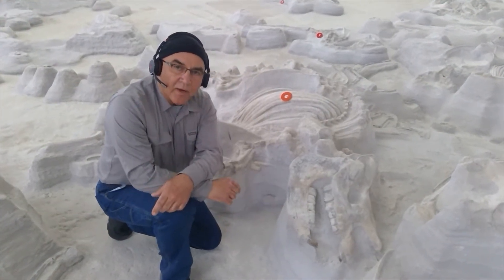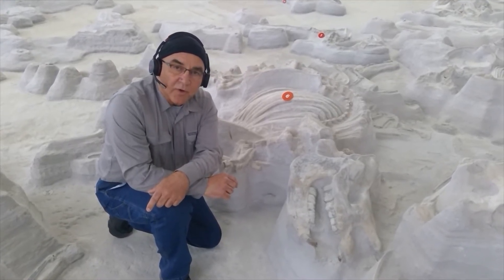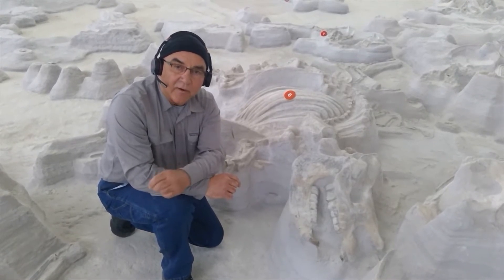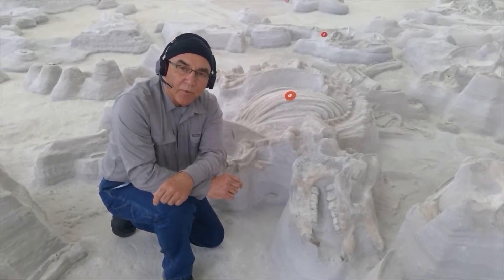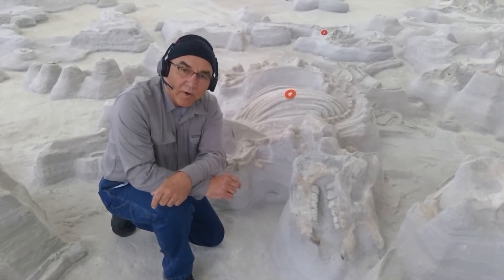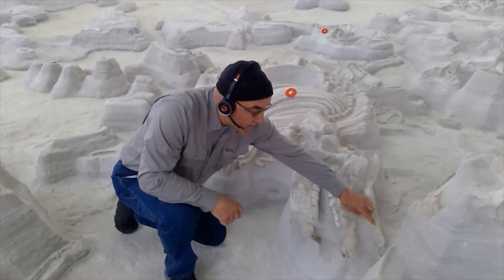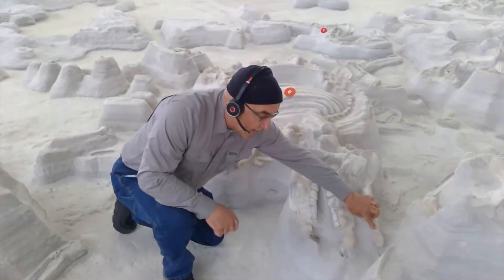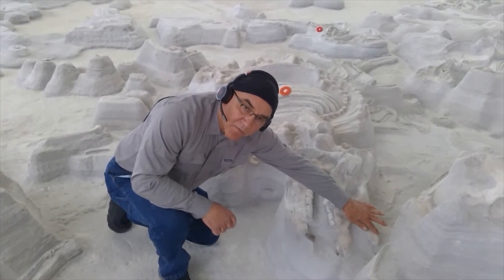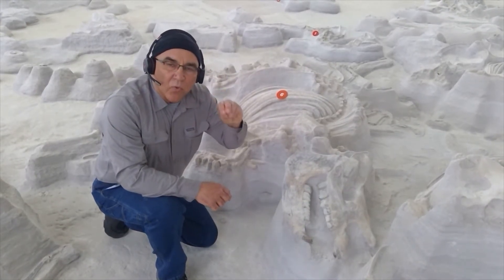A characteristic of rhinos is the horn. Some fossil rhinos had horns; some did not. The horns are not preserved as fossils because the horn is made of keratin, or densely matted hair — they deteriorate and are not preserved like bone is. It is possible to determine if a rhino had a horn by looking at the top of the nose bone. This rough spot on the nose bone indicates that barrel-bodied rhinos had one small horn — that rough spot is where the horn attaches and grows from.